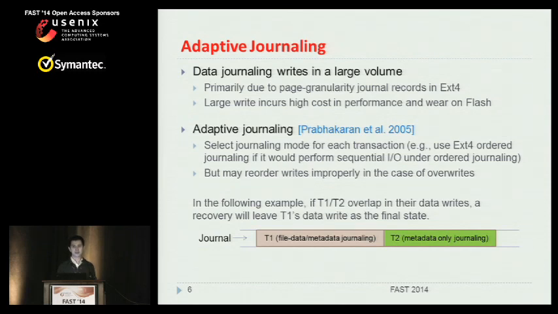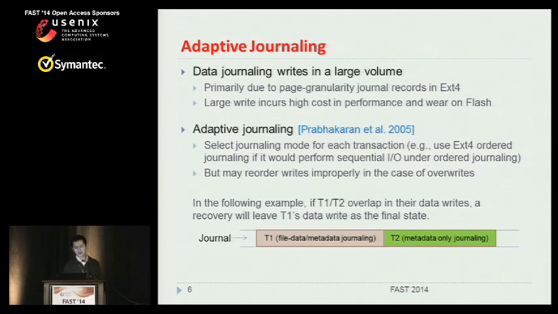In one particular example we show in the paper, we had one transaction that makes, I think, 9 small writes. These writes add up to a few kilobytes of total volume, but they created 11 whole 4 kilobyte pages in the journal. That is 44 kilobytes, an increase of more than a factor of 10 in write size. This large write size incurs high cost for writing on flash, and also increases wear and reduces the lifetime of the flash device.